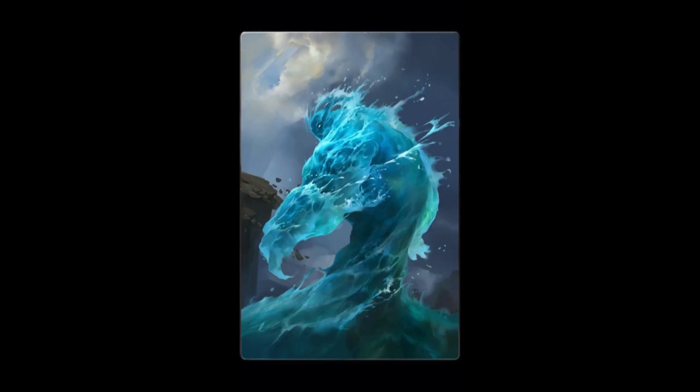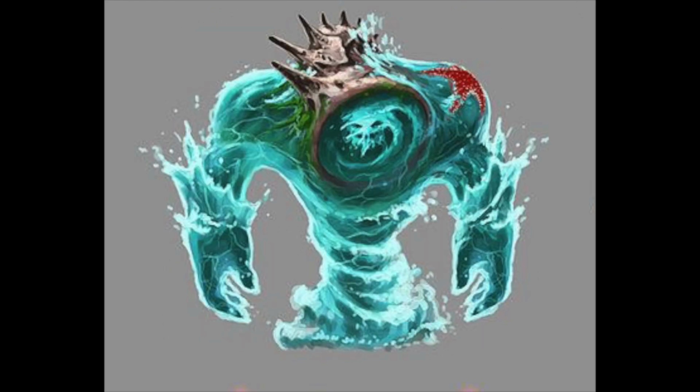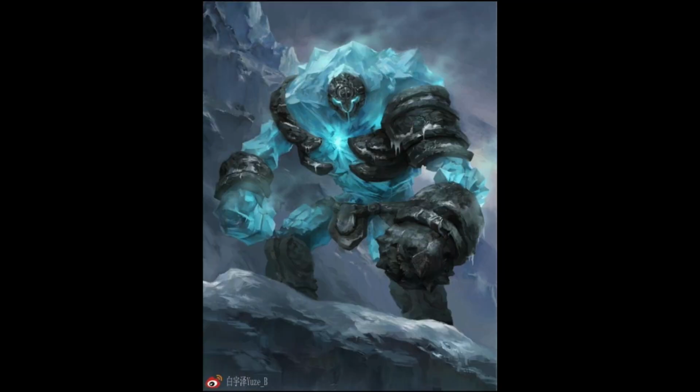Okay, moving on to some water and ice kind of ones. A lot of them are just basic humanoid forms made up of that element. It looks kind of crystal-y, or like ice because of the mist coming off of them. All right, here's one that's kind of cool and brings home the water theme by drawing these organic-looking sea creature-y things in there. And then this one's got some armor on it. Looks like rock armor around the ice.